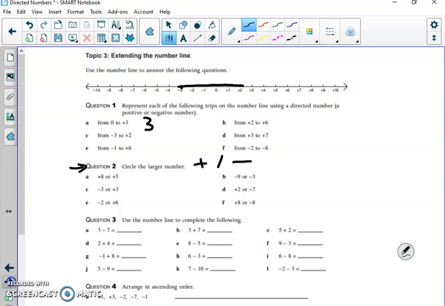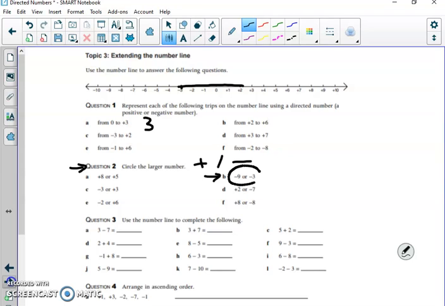So I'm going to pick one of the ones that look the hardest. Remember how I told you that if a teacher is going to demonstrate something, you quickly go through them and see which one you think is going to be the hardest, and you get them to demonstrate that one. Because if you can understand how the hardest one is done, you can figure out the other ones. So circle the larger number.